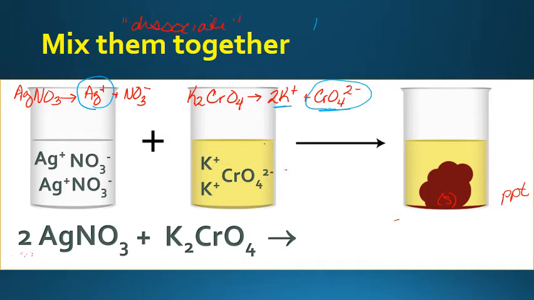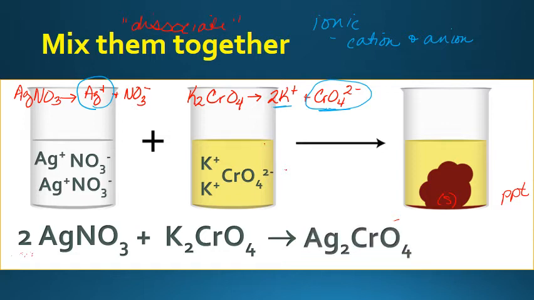But why? Because in an ionic compound, you have to have a cation, positive, and an anion, negative. And when you make an ionic compound, those charges have to add up to 0. So what would the chemical formula be for silver chromate? There you go. So now we have to look at what's left over. Who else got together? Nitrate is here, and potassium's here. So what's the chemical formula going to be for potassium nitrate?